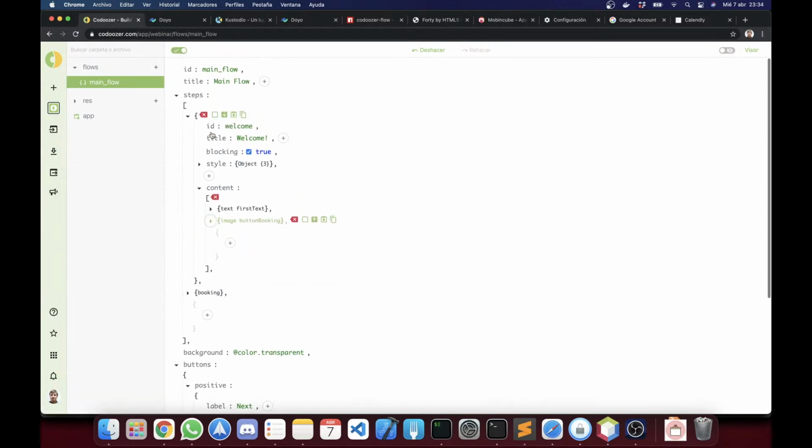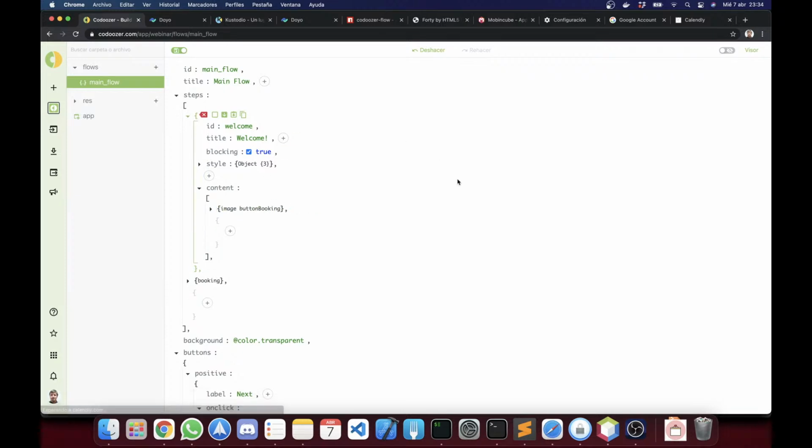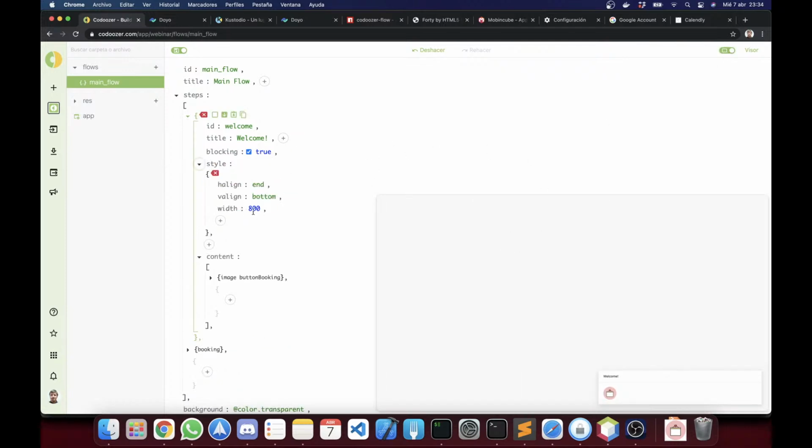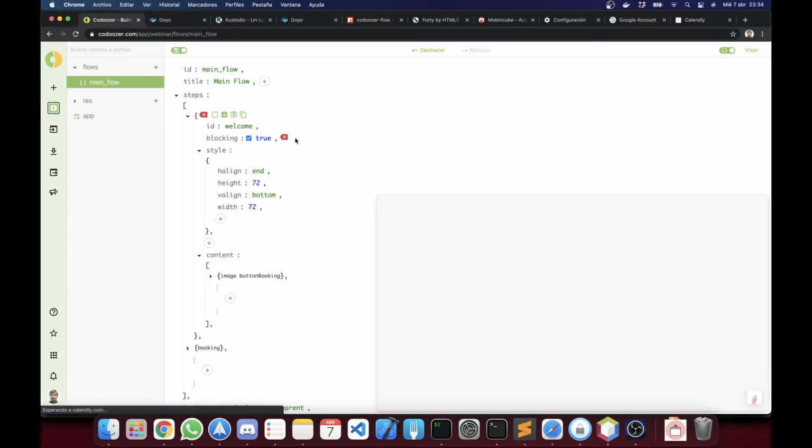Okay, so let's make this nicer. I'm going to remove the text and the size, or well, I can do this like 96 or 72 maybe. I'm going to remove the title. Normally by default every step has some padding. You see this padding here, so if you want to remove the padding, you have to add a 0 padding.